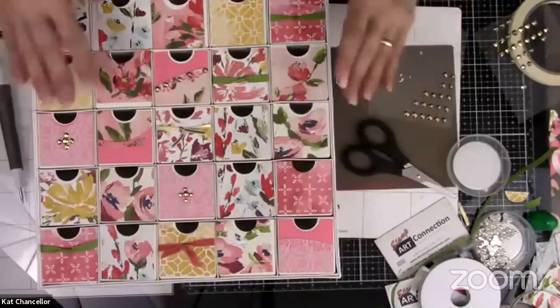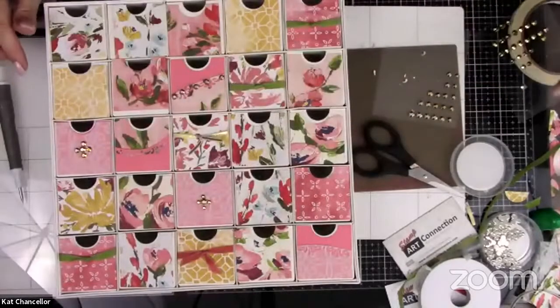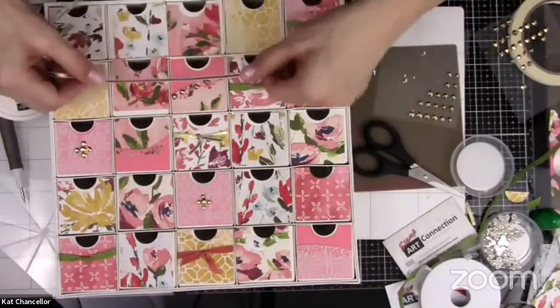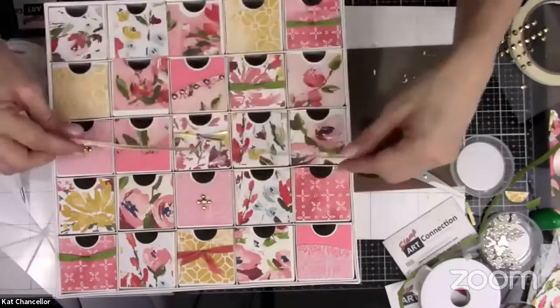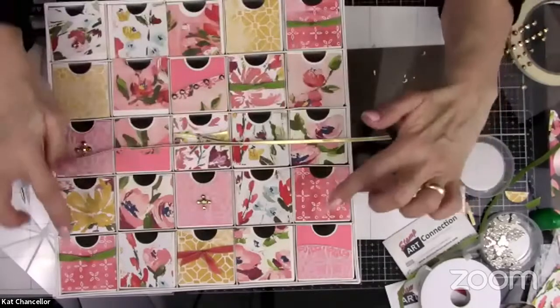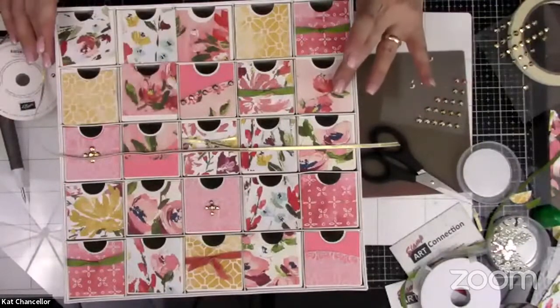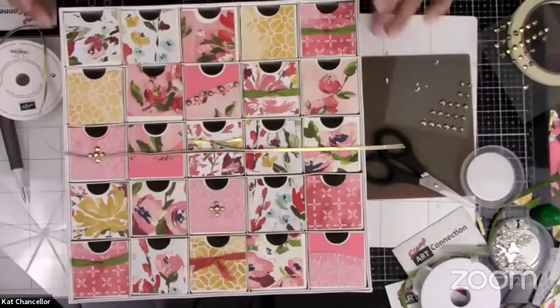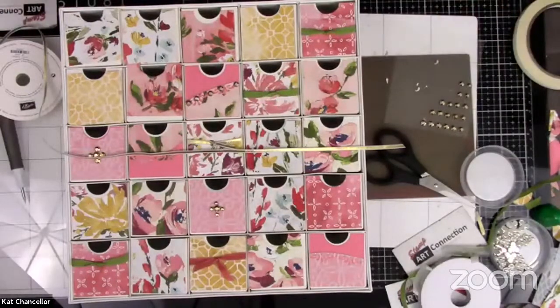So I'm going to finish decorating this, and I'm going to go ahead and finish putting on the ribbon. I'm going to add some more of this gold ribbon here, and I'm going to add that on some of these flowered ones, because I think the flowered ones need the sparkle, the glimmer from the gold ribbon. I'm going to add the green ribbon onto these here, and then I'm going to add the terracotta tile to the yellow, and then I will bring this back and publish it on my blog, because it's already 7 o'clock. So I've taken the hour, but I hope this gives you an idea of how you can put this together. Let me come back.